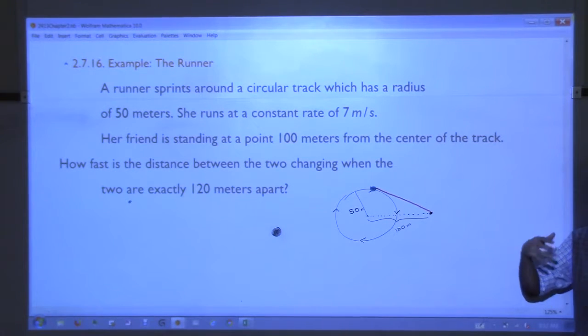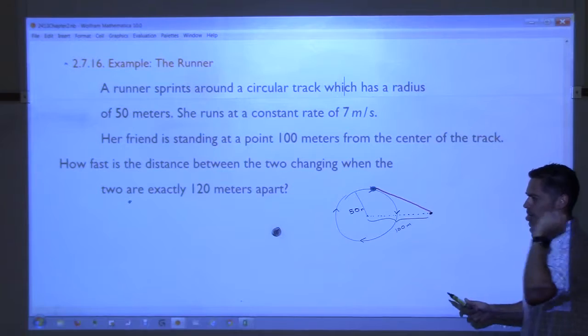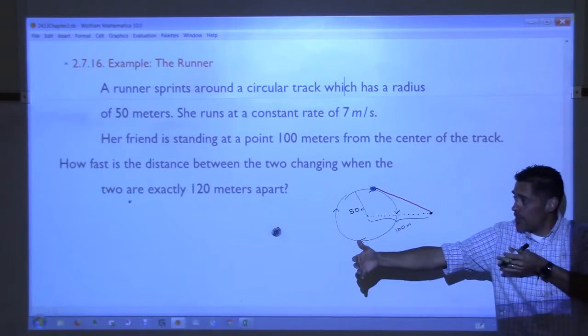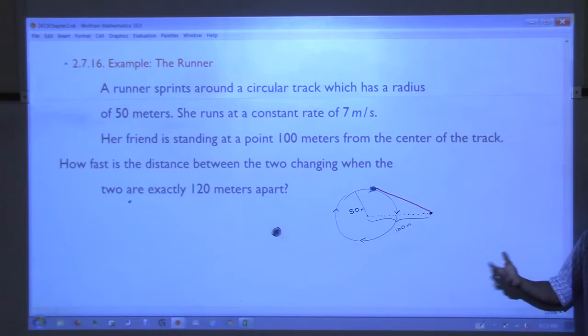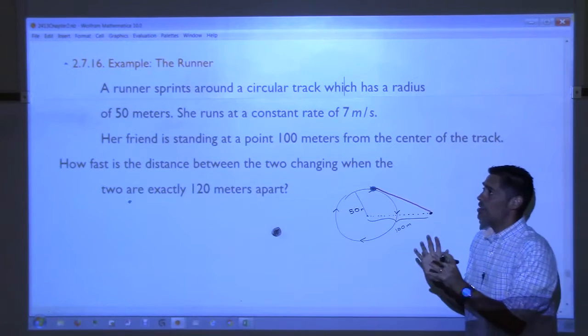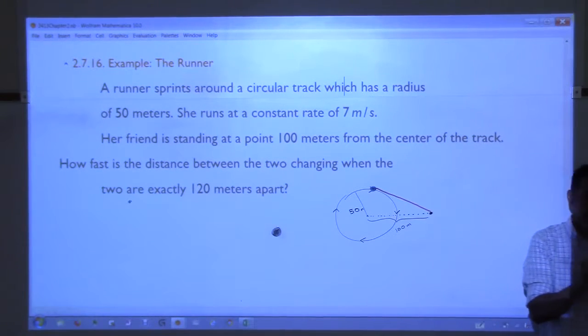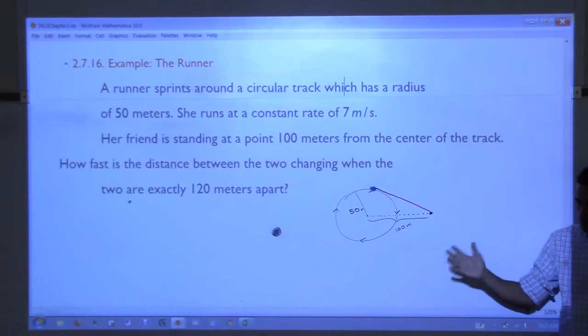And I talked about this one of the last classes that we had, that when it comes to related rates, it's relative. I think I was going to throw something towards you. And I was saying, like, I could look at that as positive in my direction, or you could look at it as positive. It's all relative to the observer, if you want to call this direction positive or negative. So all that matters to us is the rate at which it's changing. Whether or not it's positive or negative, that just means growing or shrinking. Okay? Y'all okay with this?